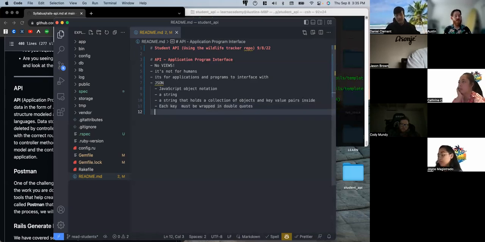Something that's weird about JSON is each key in those key value pairs must be wrapped in double quotes. So this whole thing could look like this.